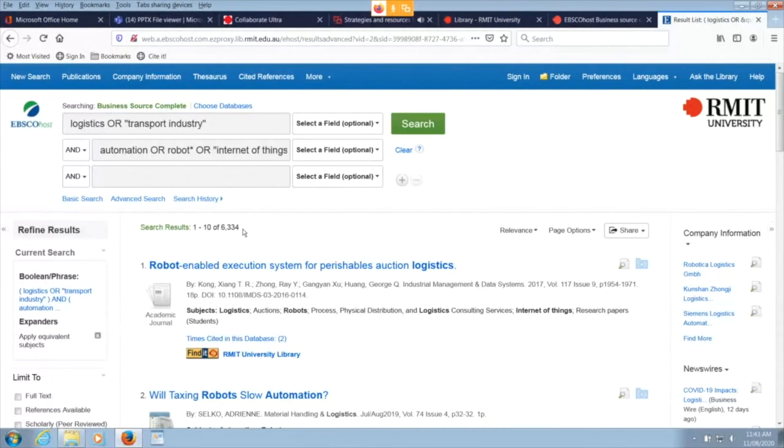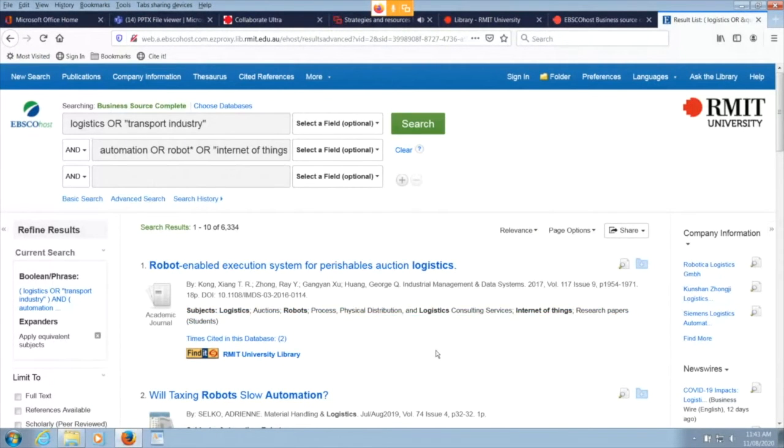So the first thing I'm going to show you is, if you're quite sure that logistics and transport industry are what we call classifying keywords, maybe I should go in here and show you what I mean. Actually, you can see them here in the preview. So see how it says subjects, robots, logistics, whatever.